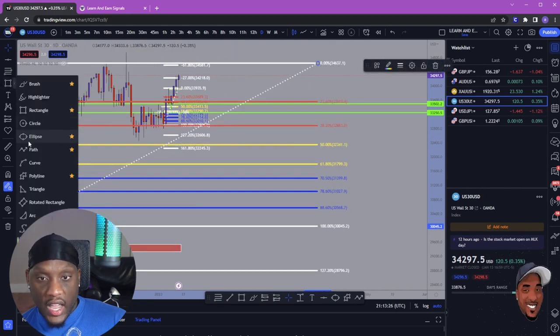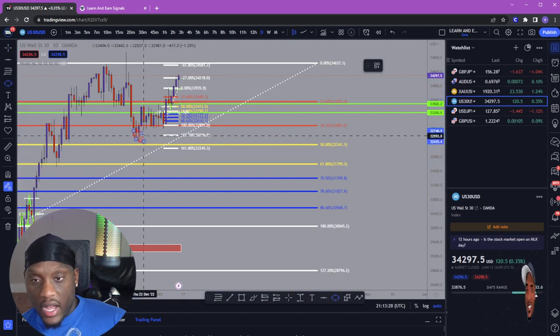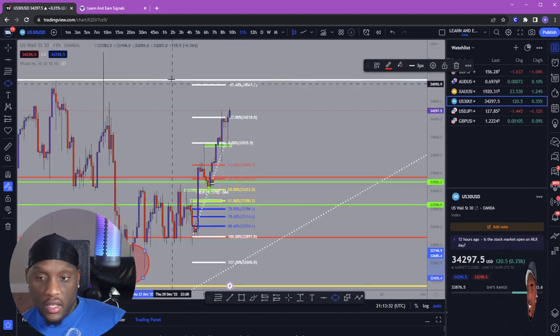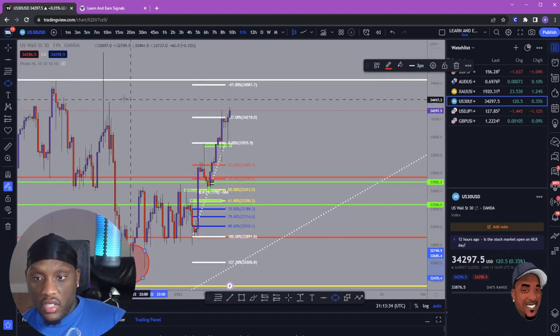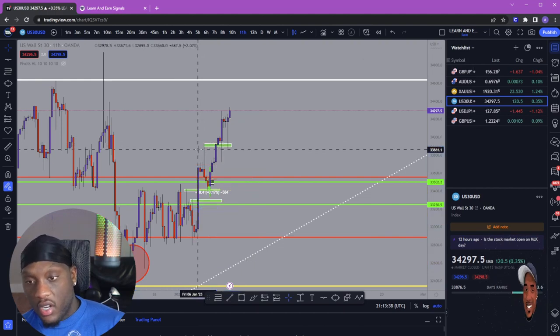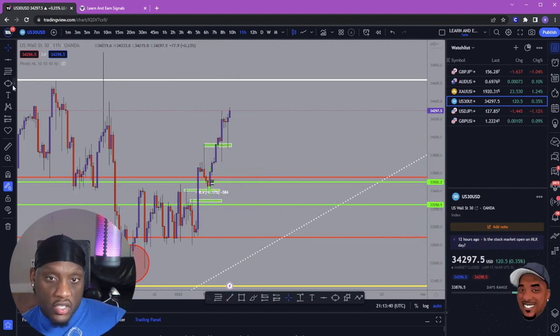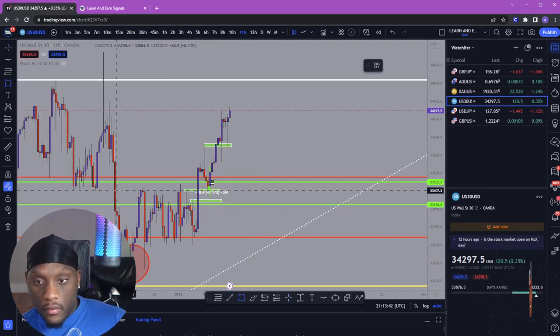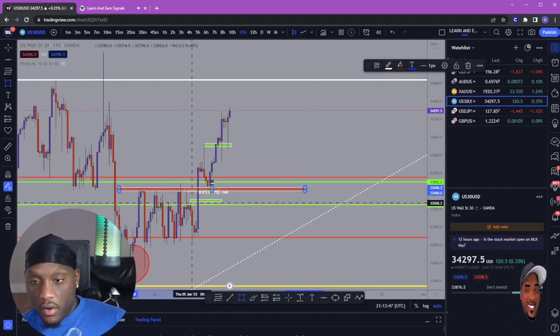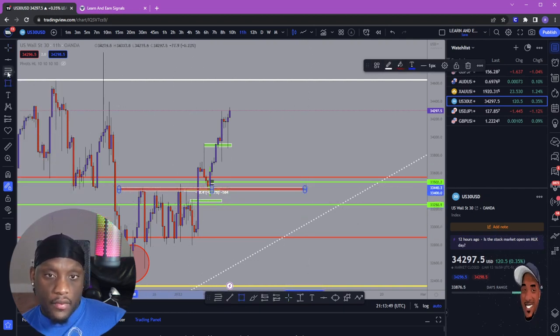So what this allows me to do with my fibs is weed out a lot of data so I can base it from structural points, which is what I like. You can see that we had a lot of consolidation right here during the time I know my boy SJ was not trading it as much. I think he was looking at gold. You can see as soon as we broke out of this defined range, we retested it, and then we continued aggressively, right? So what does that mean for me?